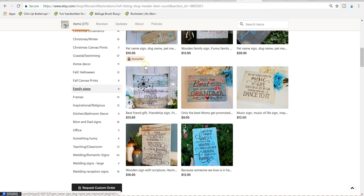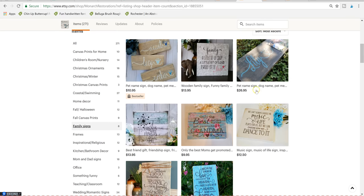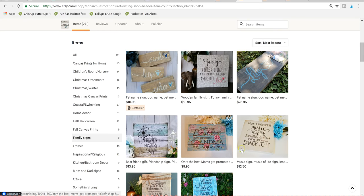Okay, so we have some wood signs here. This one, the lighting is really off. I think you could tell. This one's really cute. I could probably brighten it up a bit. I'm not sure if that background's supposed to be pinkish, and if not, there has to be some color correcting. Again, check out my video down below where I actually work on some photos to show you how to improve those things. Okay, let's see here. This one, the lighting is kind of throwing me off because it's taking away detail from the item, but not a complete deal breaker.